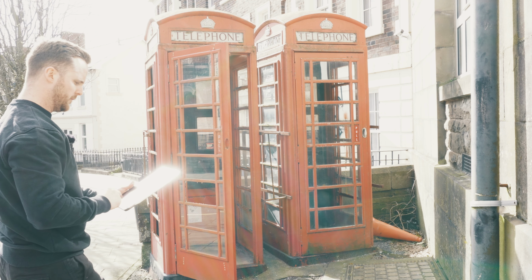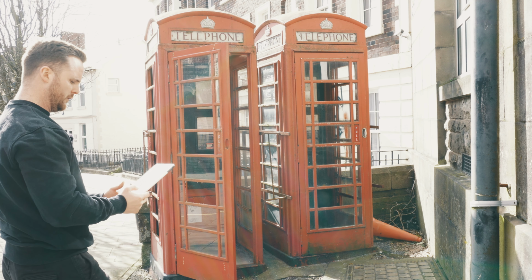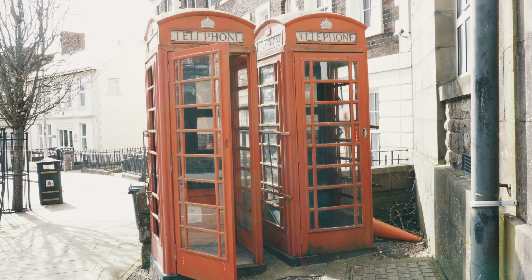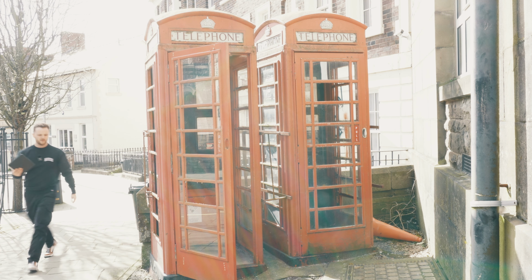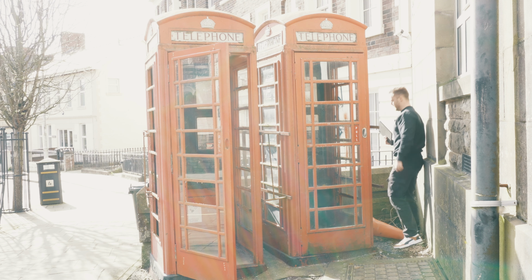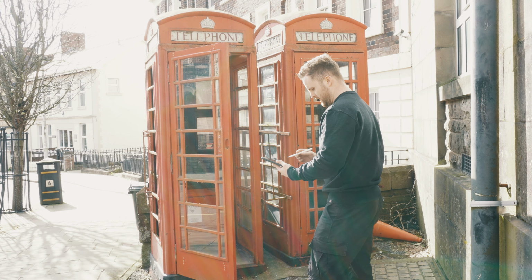So the first thing I'm going to do is progress the measured building survey, and what I usually do here is take a series of photographs of all elevations, and that will allow me to drop those into Procreate and sketch over them with the dimensions of each profile, with the overall height, width, etc. And I found that to be the most effective way of capturing measured building surveys on site, particularly in situations like this where they're not necessarily buildings, but small structures, of course. So we'll open those in Procreate and start tracing over.